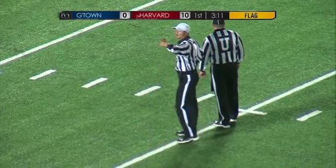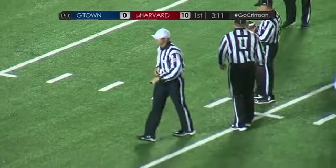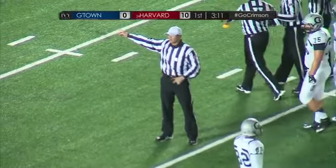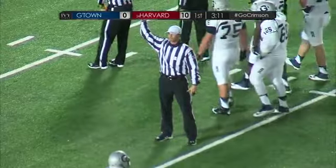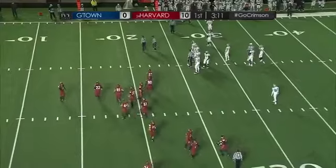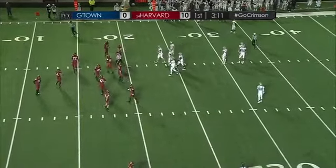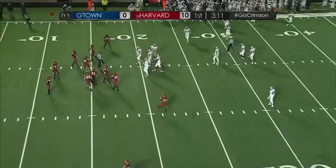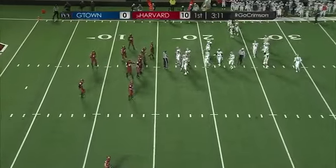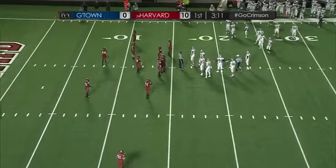I believe that was illegal hands to the face. Our referees might be going in and out a bit. Yard penalty. Replay, fourth down. A block in the back on Harvard on defense. Interesting. You don't see that call. And apparently the runoff of the 15 yards, Scott, isn't enough for a first down. So it's still going to be fourth and inches. But now if you're Georgetown, you take those 15 yards and go for the field goal instead. It would make it a 31-yarder instead.